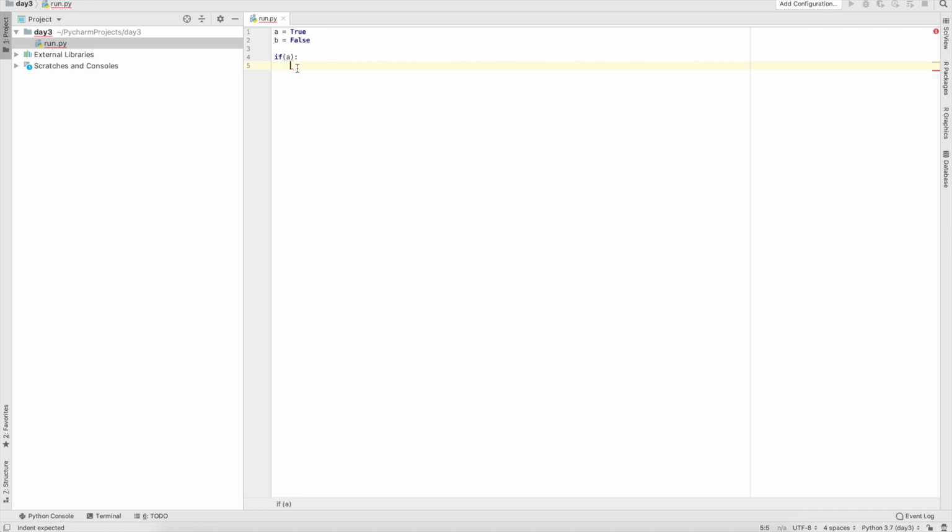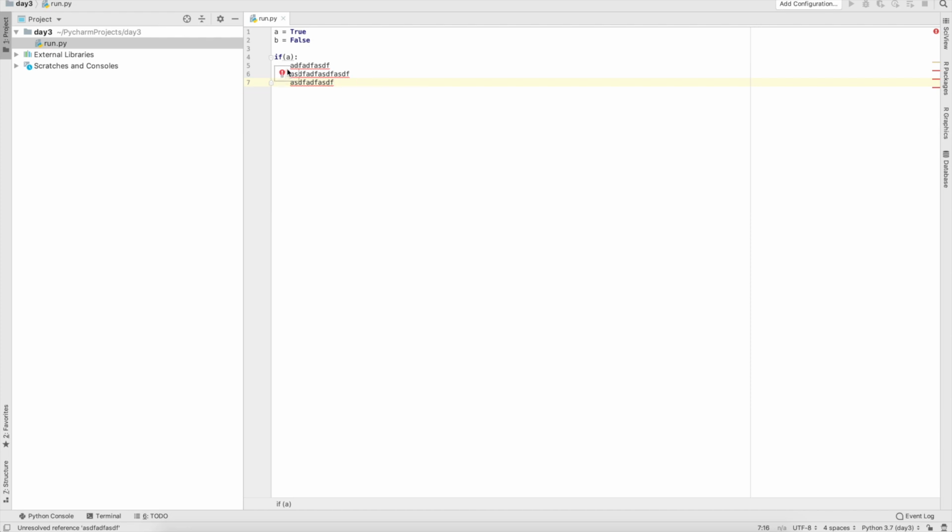Generally if you use any IDE that supports Python, it will automatically provide you a tab. Whatever code we write with this indent of a tab all belongs to this if statement. This is how Python understands which block belongs to which function or condition.